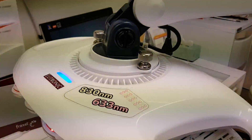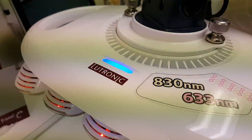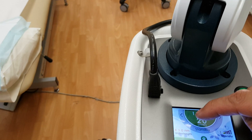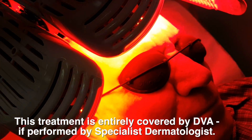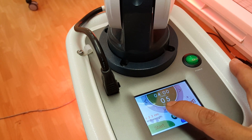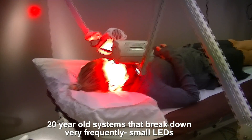This is the Heal Light by Lutronic, which has a very good reputation for building some of the best devices, including Infini. This machine we actually bought and it was around $50,000 to $60,000. So what does $50,000 to $60,000 of LEDs give you? It gives you multiple wavelengths — starting with 830, which is the healing or rejuvenation wavelength, and also 633, which we use to treat cancer or precancerous cells by activating ALA. We have a calibrated reading showing joules, which is critical for medical treatments. The guideline has been 37 joules per centimeter squared, delivered over 7 minutes 31 seconds.